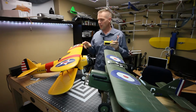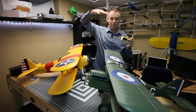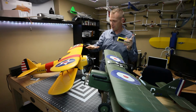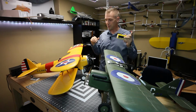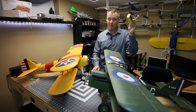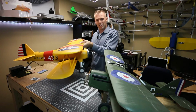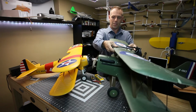After I got home, I dialed in a little bit more down elevator to help pop that nose up. People have emailed me saying they put in up to 3 grams of extra nose weight to help push it over and just make it better. Chris says that when he flew Chloe's on the 2200, he preferred to keep it light and nimble. I prefer the 4000. And yes, this is a significantly heavier plane than some of its older predecessors, which just weigh a lot less.